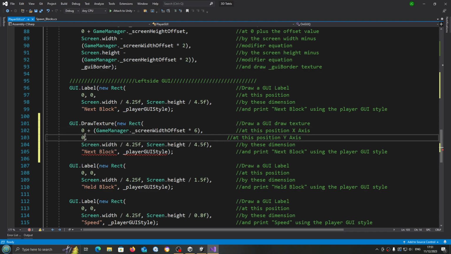And let's have a look at the next zero. We're going to say plus, open and close brackets again. Again, we're referencing the game manager dot screen height, and I used a value of 7. In case you're wondering, I do have a copy of this project that I used to experiment with these sort of values.